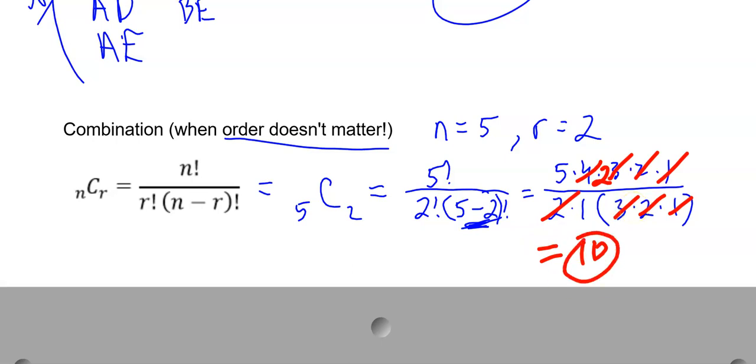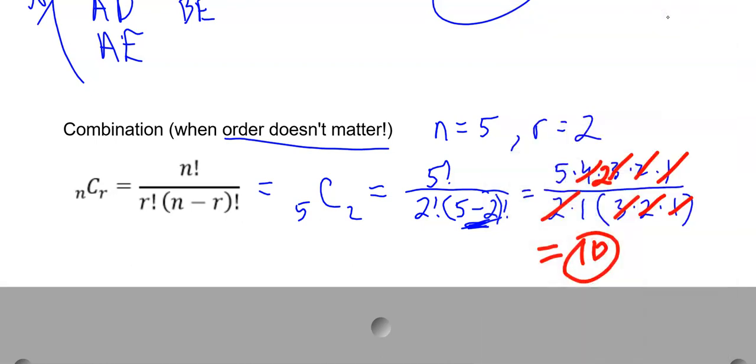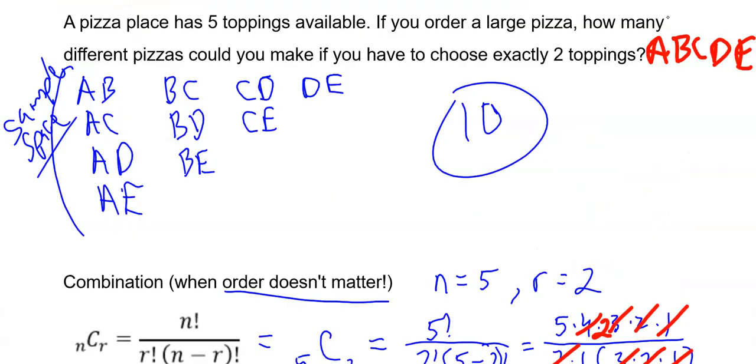And by the way, I will definitely let you type this in your calculator. So you just have to know where to find it. Menu, I think it's under probability. And that would be a combination, so NCR. So it'll be 5 choose 2. So 5 comma 2, and press enter, and you get 10 as the answer there. So again, it's a way to do it in your calculator instead. There you go. That's your lesson on permutations and combinations.